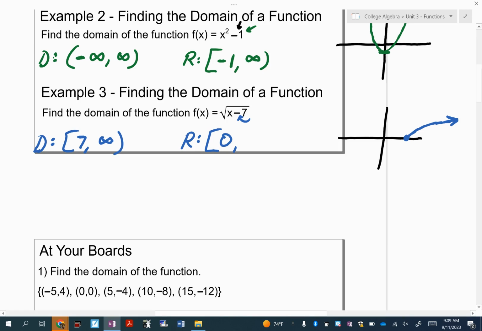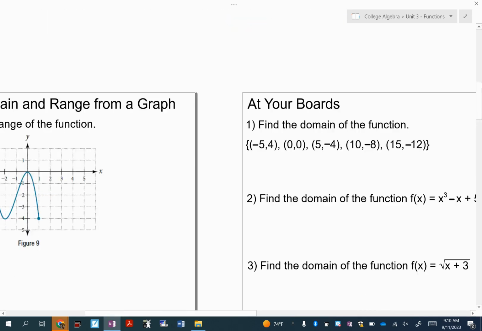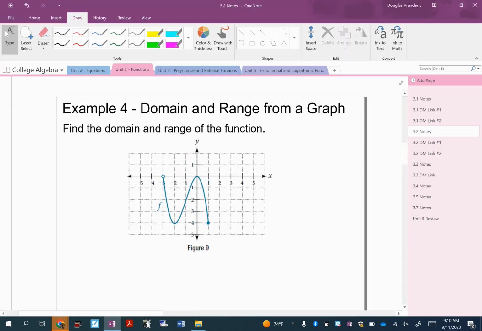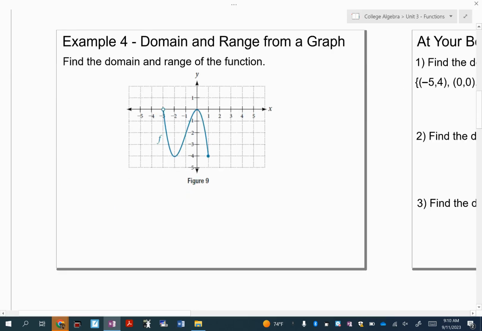The dot is closed. And then even though it kind of doesn't really look like it, this arrow is going to, every time, get a little bit closer to infinity, a little bit larger number. So even though it'll take forever to get there, a long time to get there, we're going to say it approaches infinity. All right, now let's do that same thing, but from a graph. And this is where the Delta Math link is going to ask you to do from a graph as well.